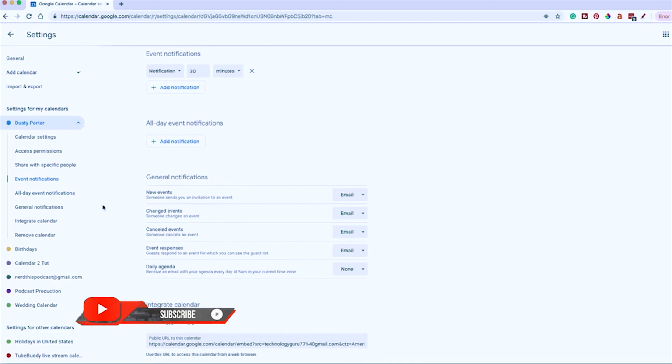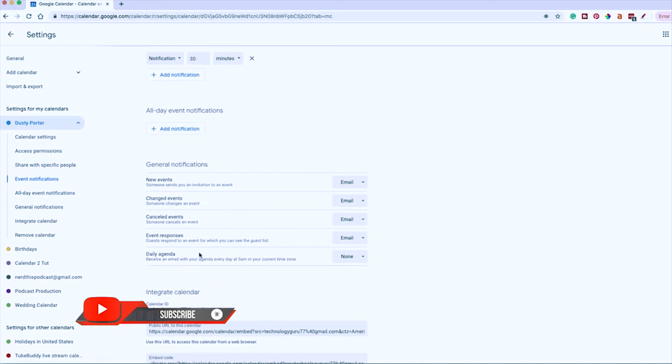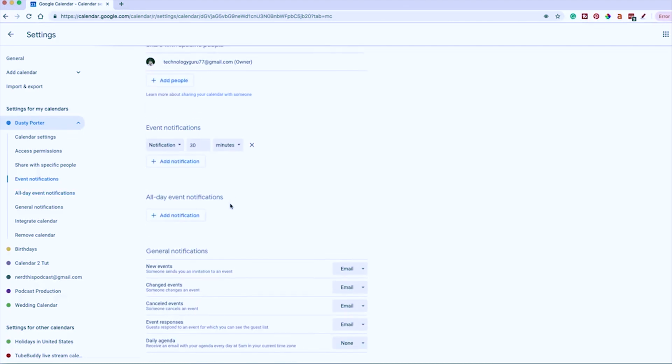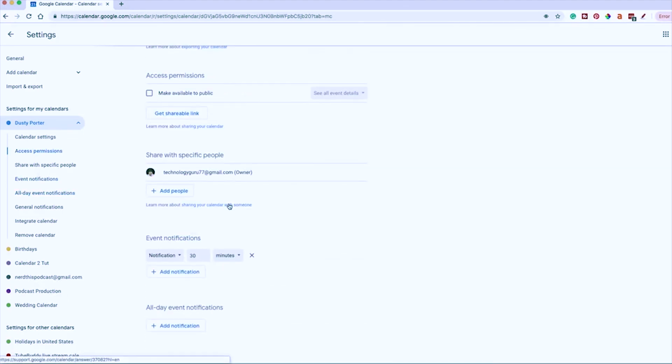Now, if you want to integrate your calendar, you'll have a calendar ID. You'll have a public URL to this calendar. It'll have access for people to view the calendar, but not to add and things like that. There's so many things you can do here. I'm not going to go over all of them, but if you have any questions about any one in particular, put those comments in the section below this video, and I'll try to help you out the best way I know possible.